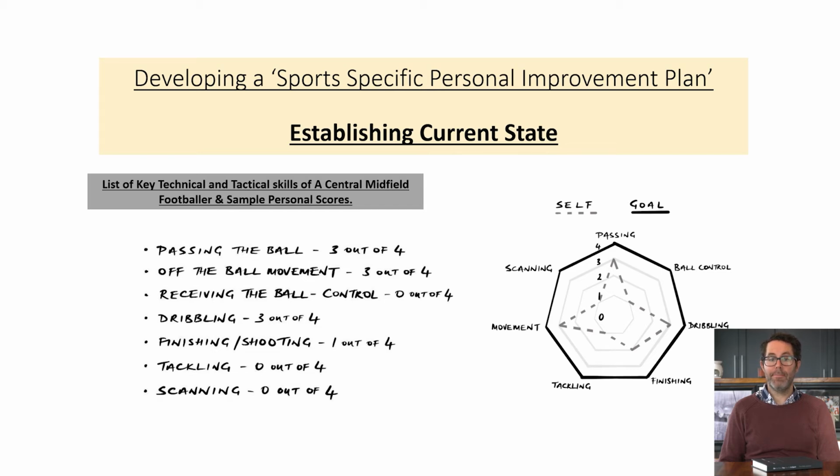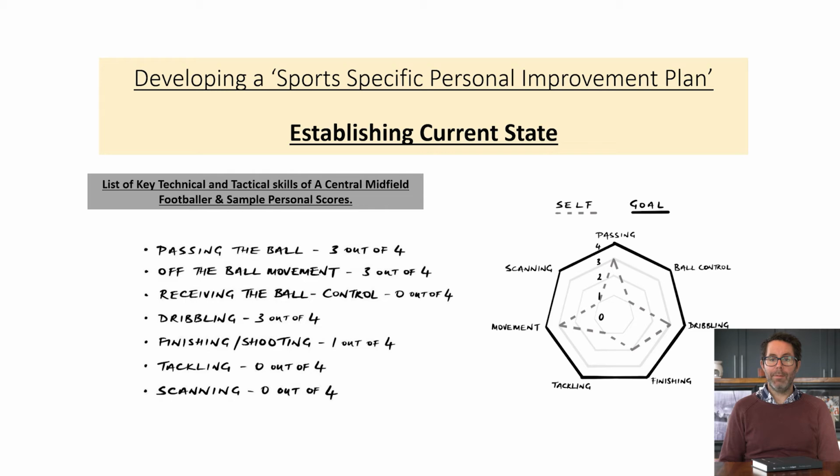And for each element, like passing the ball, 1 out of 4 could be defined as passing with poor accuracy the majority of the time, and 2 could be further refined, and 3 out of 4 could be passing with great accuracy 90% of the time, and 4, being excellent, could be passing to the perfect spot. You can just define it your own way, because that can add clarity.